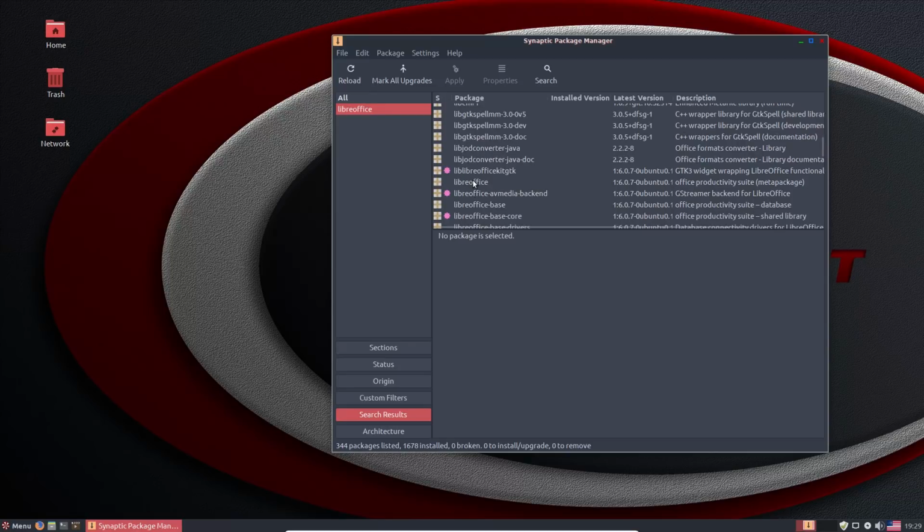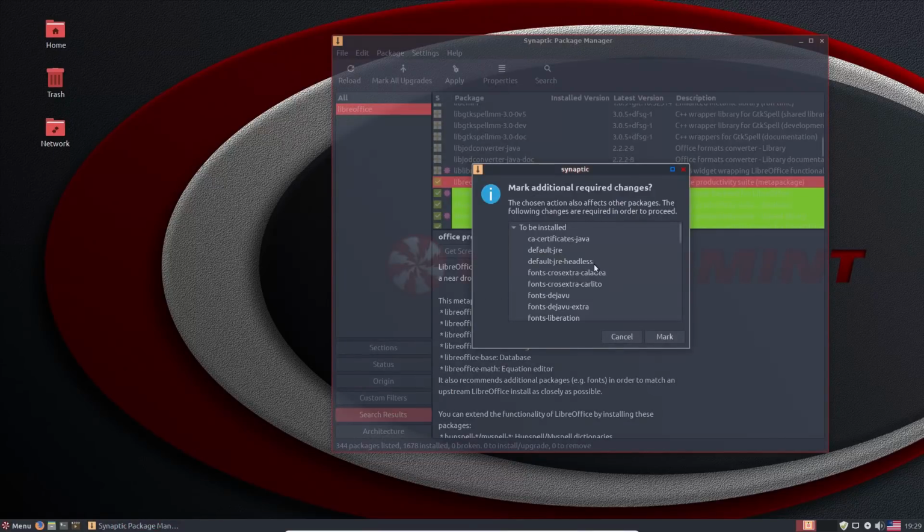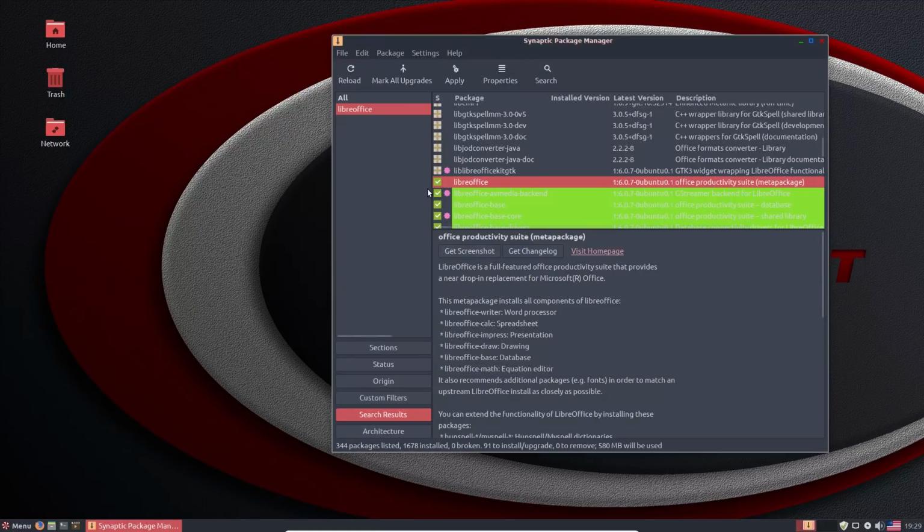All right, so this is the LibreOffice meta package. Installing this is going to install everything that you need for basic functionality. So if you were to just select this guy, mark it for installation, it's going to install all this other stuff, which is going to include your Libre Writer, your Libre Calc, your Draw, your Base, pretty much everything.